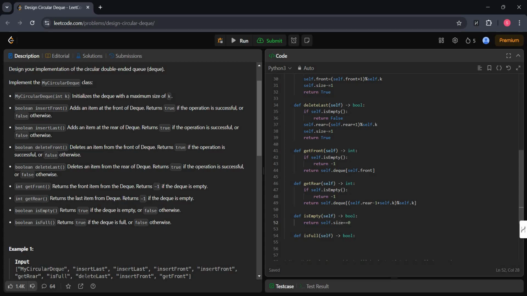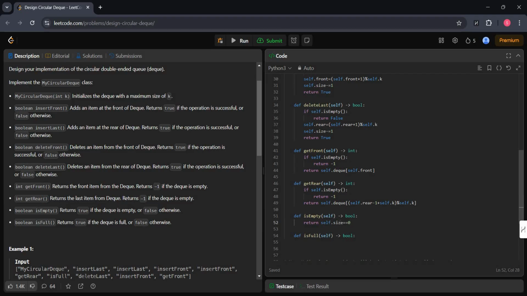If we are deleting an element, we also decrement the value of the size. This shows the size of the queue and how many more elements can be added. So the isEmpty function is going to return a bool value. We are checking that if the size equals 0, then it returns true. If the size is not equal to 0, it returns false. That's it.